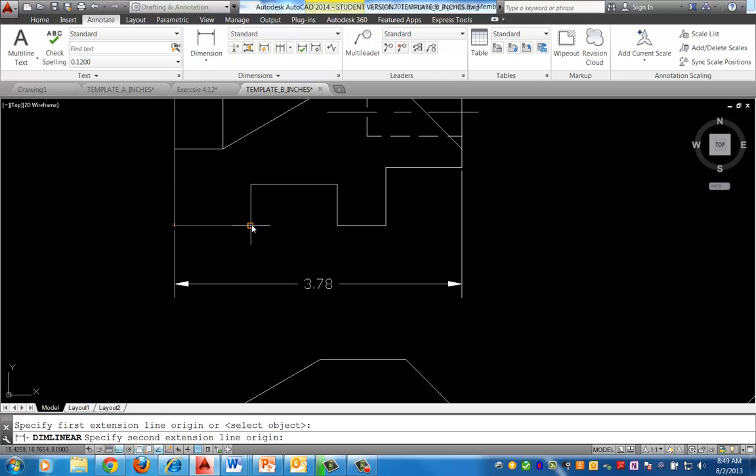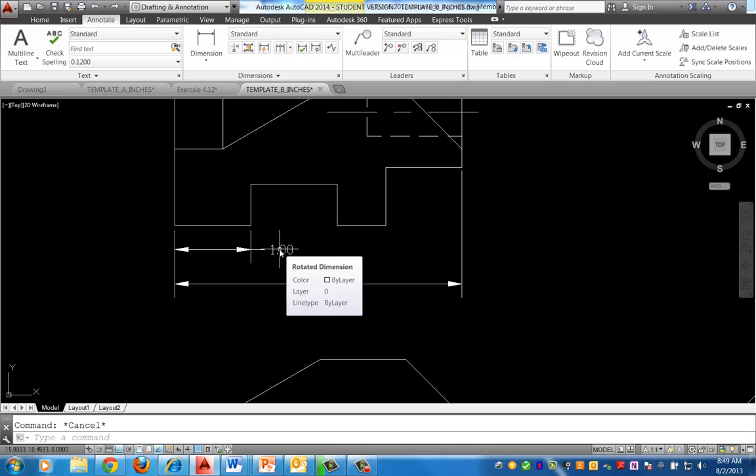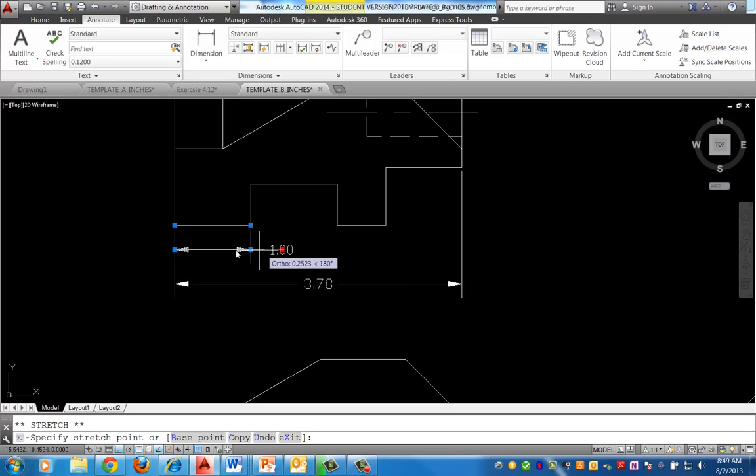If you need the extension lines to run on an angle, you need to pick the aligned option. And I drag this down. My problem is I want to put the next dimension in here, but my dimension value is in the way. So if I click on it once, it highlights all the grips. I can left click and hold on that blue grip for the number 1 and drag it to this side, left click again, and relocate it. If I had picked this point first and this point second, it would have automatically put the number 1 out here.